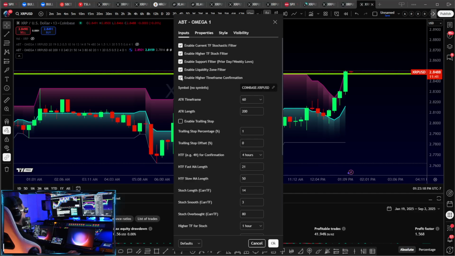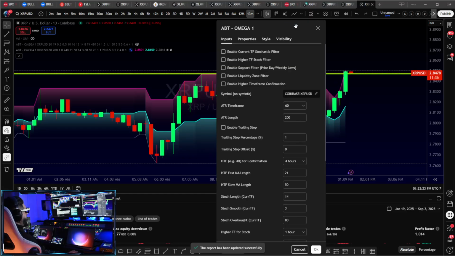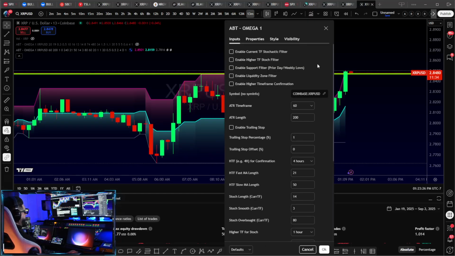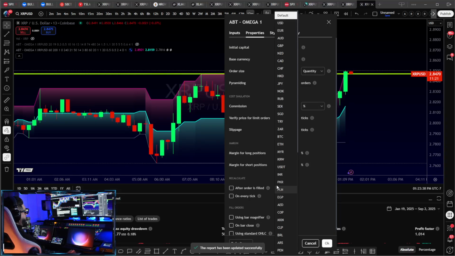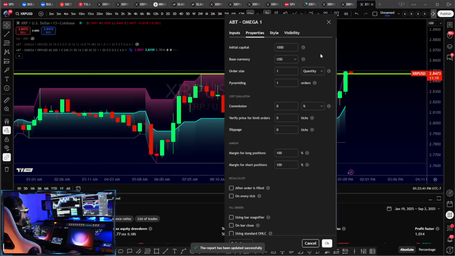Now that we have our ticker loaded here, we can then go ahead and start off with some very basic metrics. For example, the initial capital under properties, right? If you are going to trade, for example, maybe a $1,000 account, we can put this under whatever currency that you're using, right? We're going to use USD, and we're going to use this under percentage of equity, and we're going to try to put this at maybe, let's just say that we'll use like 80% of the equity of $1,000 for automated trading here.